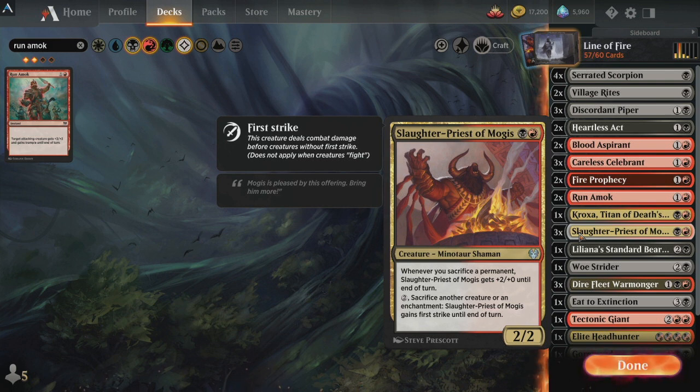Slaughter-Priest of Mogis is very good. Sacrifice a permanent, it gets +2 until the end of turn. You sacrifice another creature enchantment, it gets first strike until the end of turn. So you can do a lot with Slaughter-Priest of Mogis. Another Minotaur Shaman.